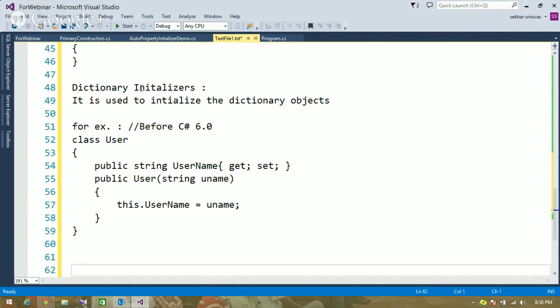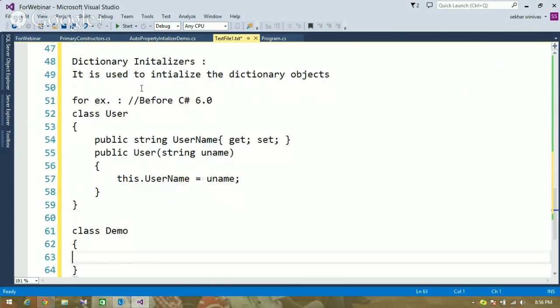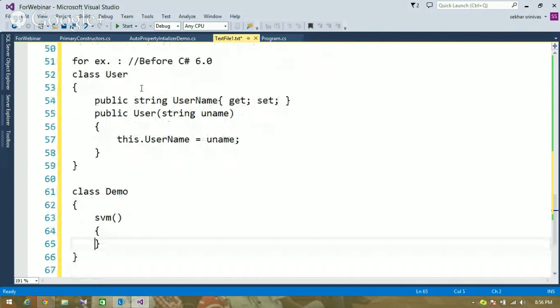Now assume that I have a class named Demo, which has a main method.